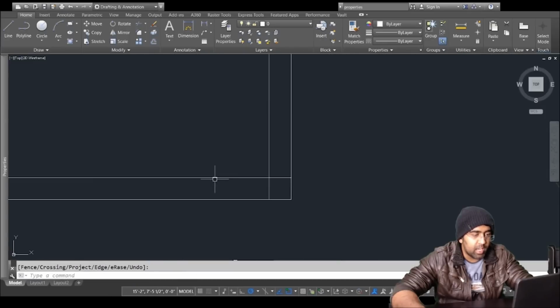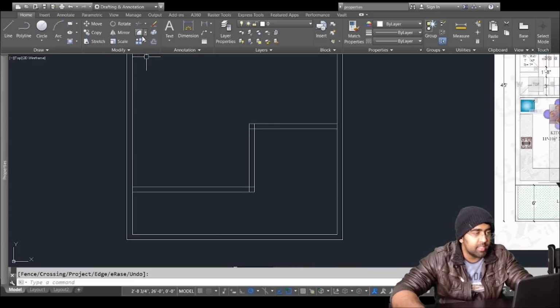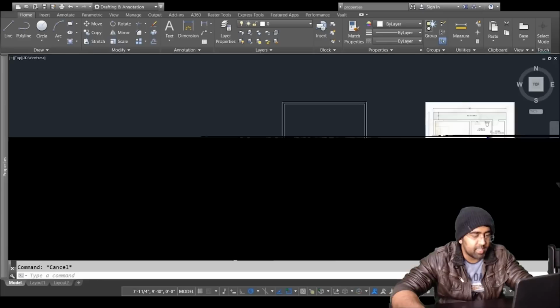Now I could trim this with the fence selection in the trim command, but I want to use the fillet command this time. Okay, so that's the fillet command here. If you click on it, you get 4 or 5 options: undo, polyline, radius, trim, and multiple. Let me explain that command quickly as well.